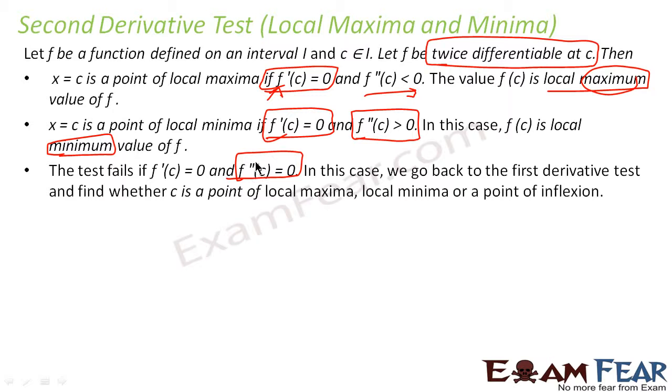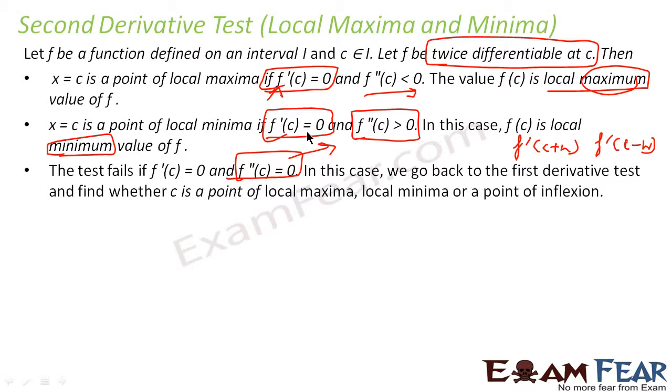In this case, again we have to go back to the first derivative test and find whether it is a local maximum or minimum. There we have to find f dash of c plus h and f dash of c minus h, where h is a very small number, and then see whether the slope is changing and in which direction, and then we can find the local maximum or minimum. But that's a cumbersome task, so we found this second derivative test. You just double differentiate. Less than 0 means maximum, greater than 0 means minimum, equal to 0 means the test is failing. We have to go to the first derivative test.